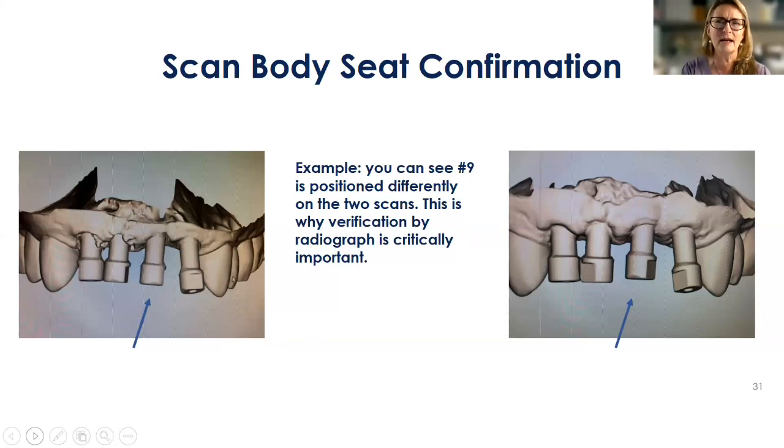Any questions about that? I know I get a lot of telephone calls about scan bodies and why it's important to take an x-ray of it. And I know I've done presentations in the past, and I've called very good clinicians, very good customers of ours, asking them for an example of a radiograph that I could use. And I was saddened to know that that wasn't part of their protocol. It is now that they understand the importance of it, but it's all about education, right? And us sharing best practices.